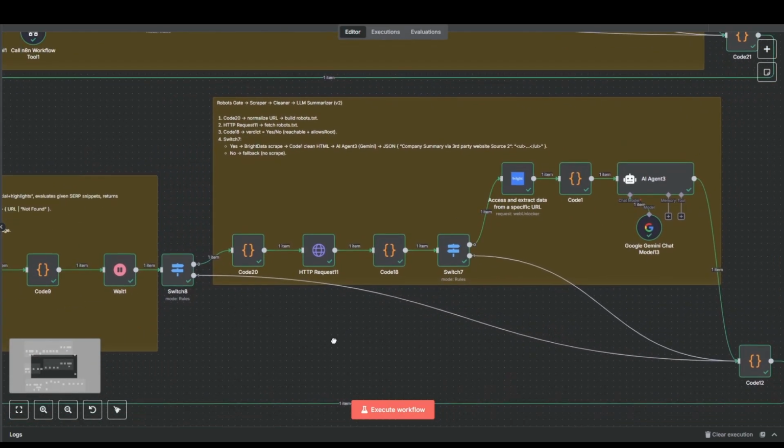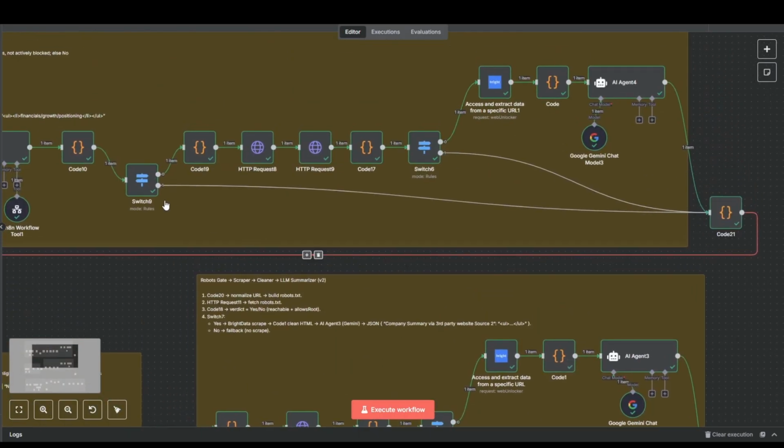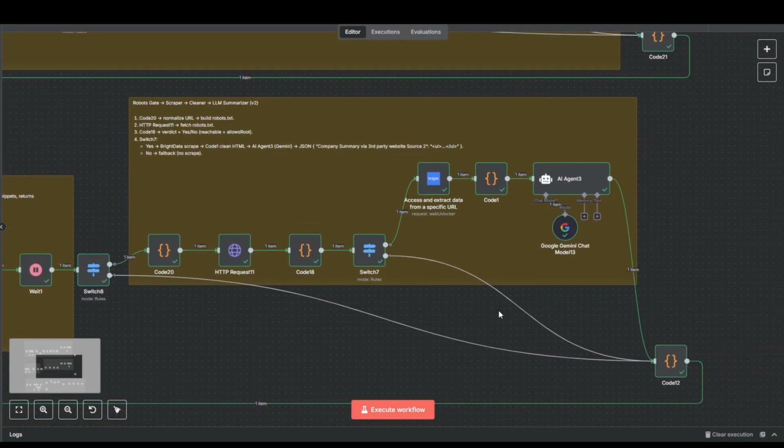We will now again check the health of the website. Whatever information comes, the agent has selected one URL, we will pick it up and then again check the health of the website. Now if the website was not found, then it would have skipped all the process, but over here it has found it. We are checking the health of the website again.